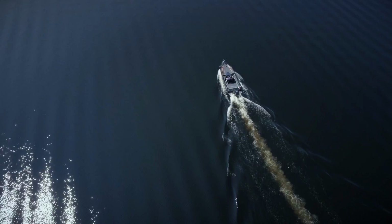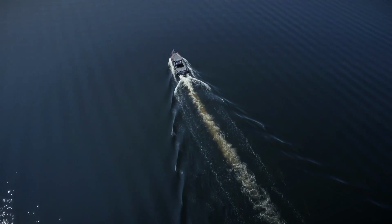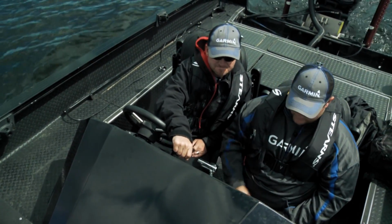Right here, there's a bunch of fish just stacked up right behind that rock pile. So you see the rock pile, school of fish, and now a flat. It's flat. So they're right on that edge, right? They're working that edge. Now you can mark a waypoint on that, by the way, too, right? Yeah. So we'll come down. We'll put a waypoint on them, and that's why this is important. You can see those fish are 19.3 feet behind us already. So that's the benefit of being able to do that. So yeah, I'm just going to come in here. I'm just going to hit mark, and we will have a waypoint right on that spot.